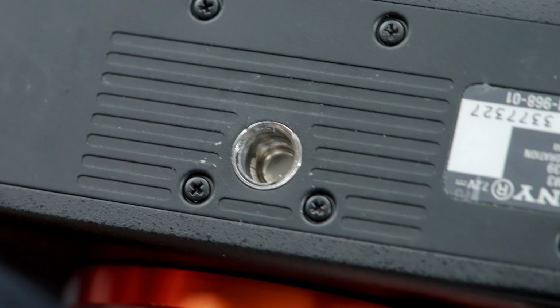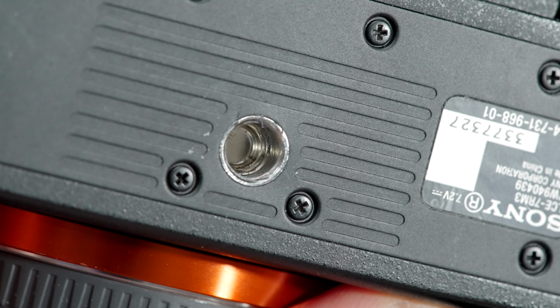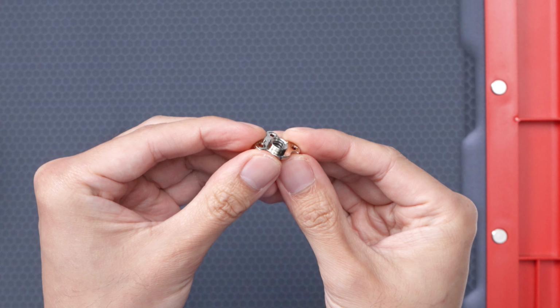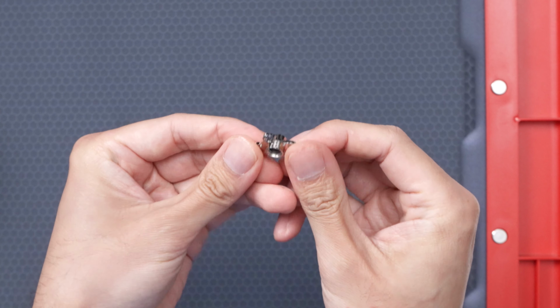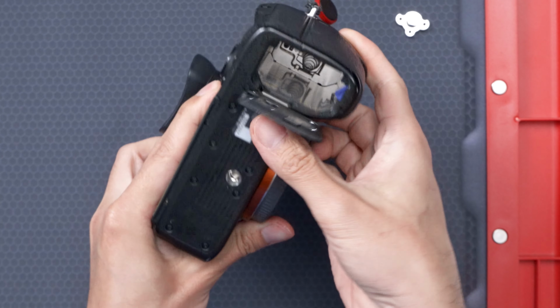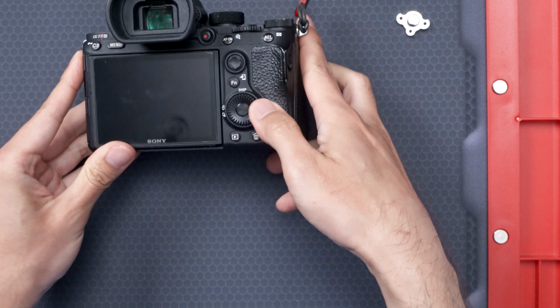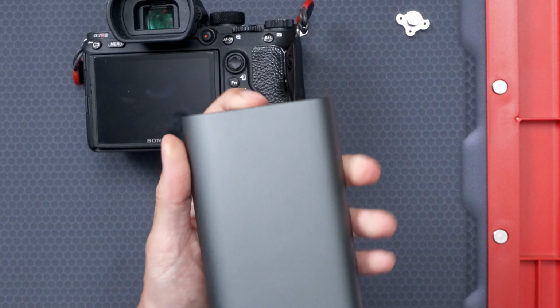Here's the threads on my camera. As you can see, it's completely stripped out. And here's the replacement thread mount that I got off of eBay. It came from China, but it looks like a solid piece. Here's my A7RIII. I already took the battery out so I don't accidentally short circuit anything. And here's my unnecessary but necessary electric screwdriver from Xiaomi.